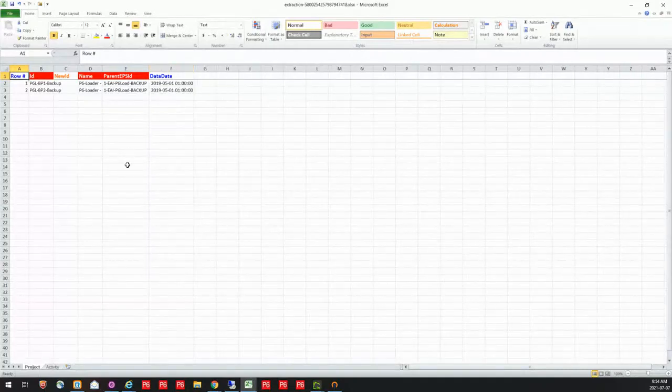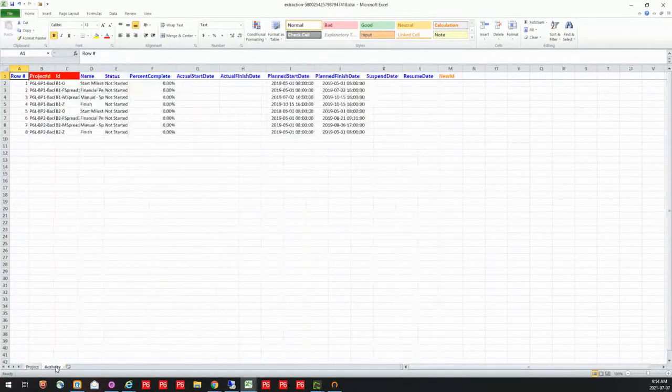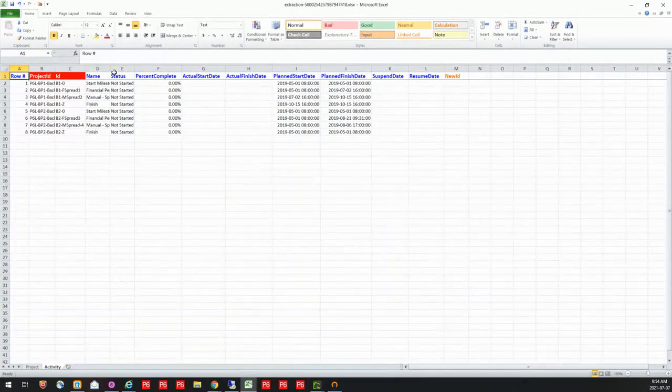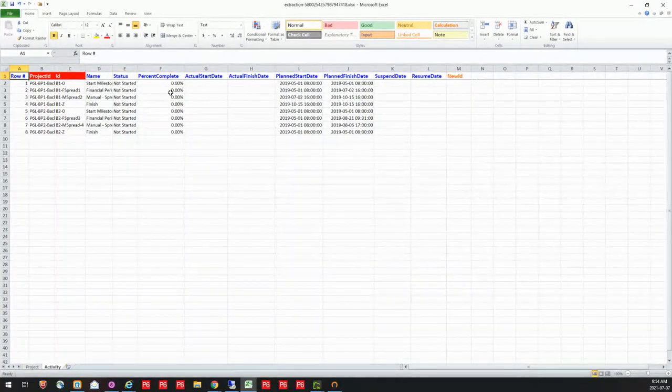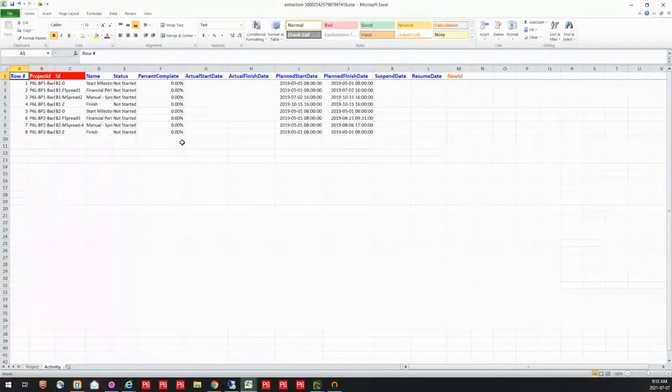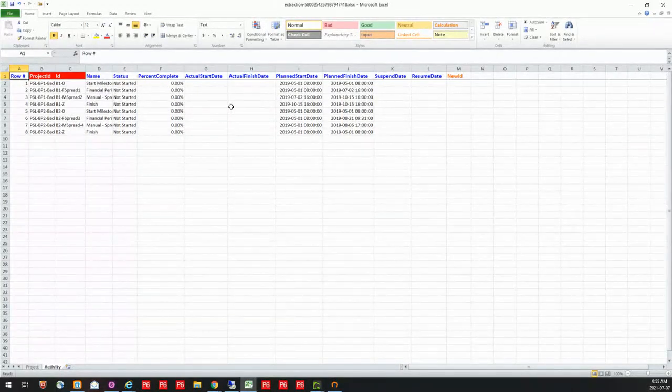It's only bringing out what I want to be extracted. So I've got my activities that have come out. I've got my status, my percent complete, and this is what I want my users to update. So I've put plan start here so that they could copy and paste it if everything goes as planned into my actual start and things like that. So I can send this out.